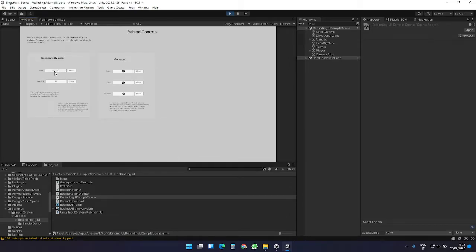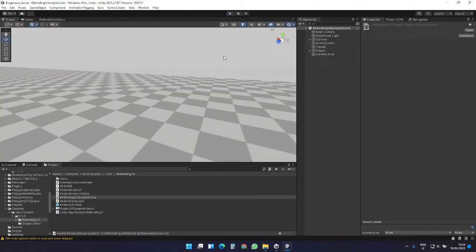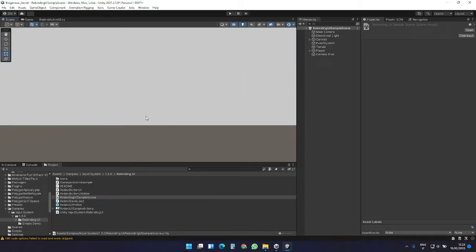Over here there is the move one, but it's all four keys, because it's a composite. So if you press this one, you have to press all the keys, all four, not only one. So you might ask, how do you make it only for one key? Let's see, 2D.